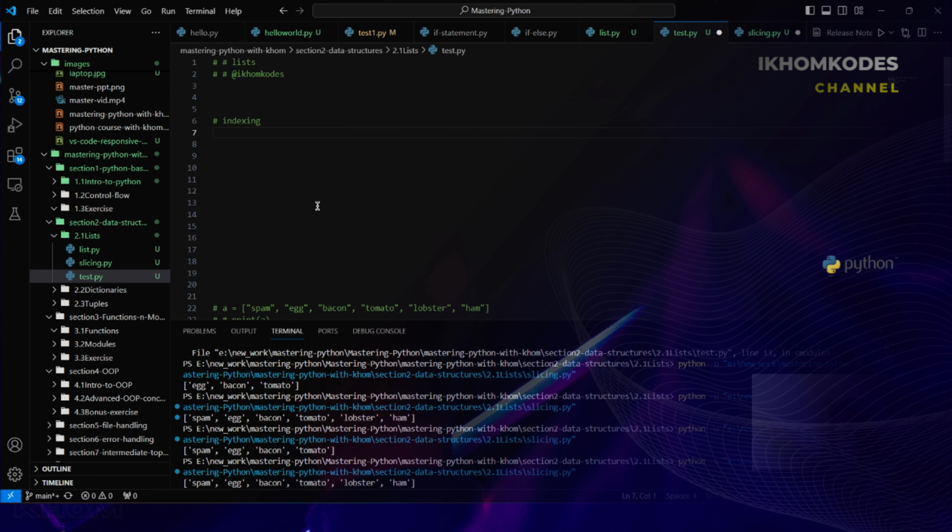To access an element in a sequence, you can use square brackets with the index of the element that you are going to access.